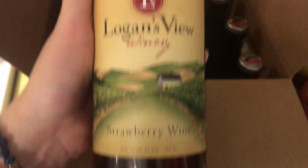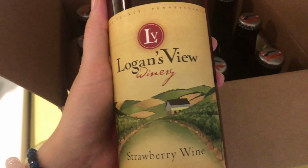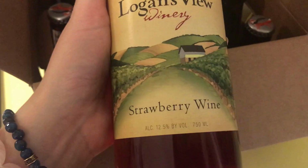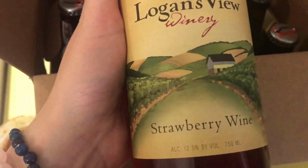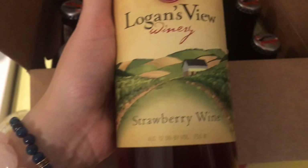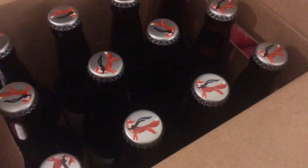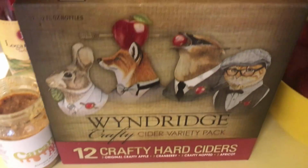And then I've got some strawberry wine because I can't go to a place and not come home with a bottle of wine, especially a local wine that you can't get at the liquor store right down the street. And it's strawberry wine, and it makes me think of that country song by Deana Carter, Strawberry Wine. So I will be sitting on the back porch drinking that, enjoying the last bit of summer weather.